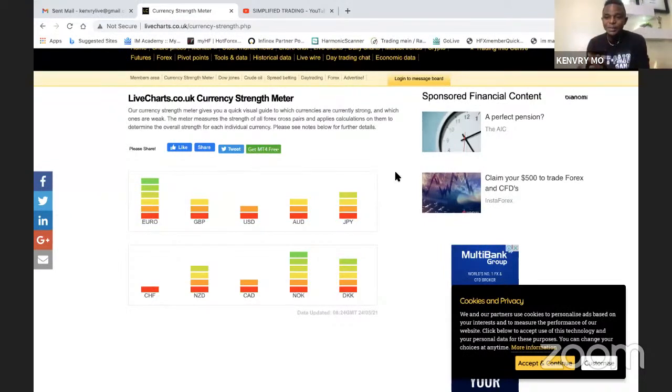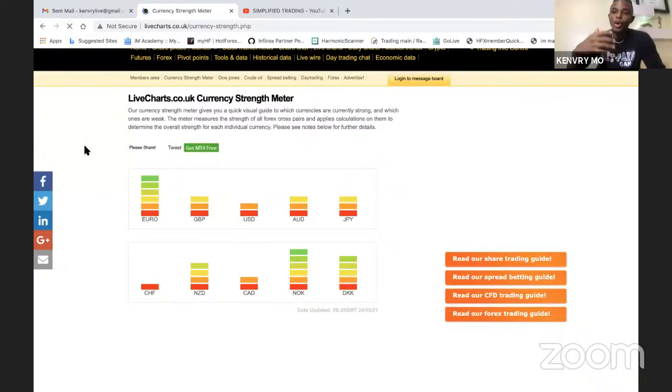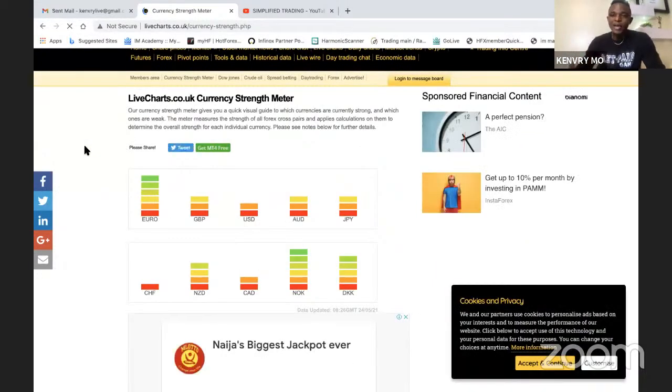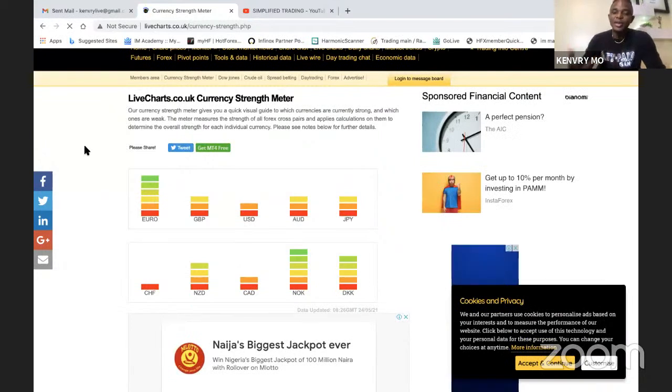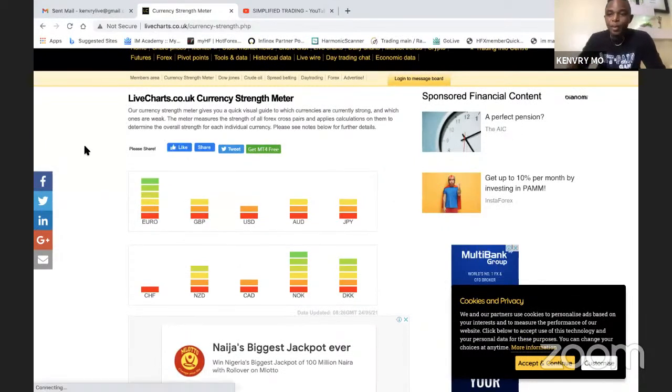So the first aspect of trading is you want to look at the sentiment of the market. So you want to know the what and when. When represents what am I doing? When the base currency is stronger than the quote, I buy. What am I doing? I'm buying. When the base currency is weaker than the quote, I am selling. When the quote currency is what? Stronger than the base.